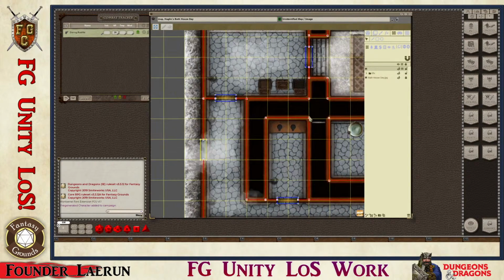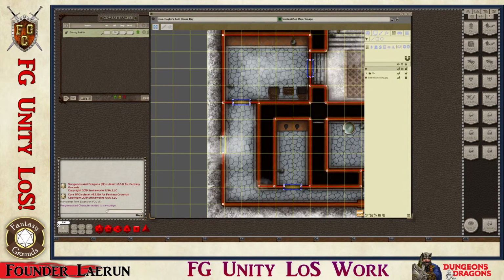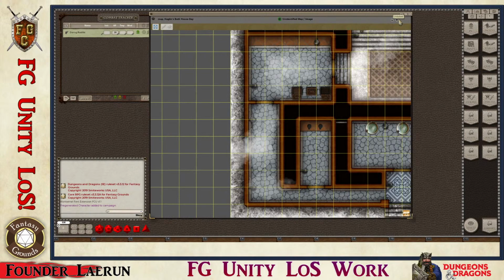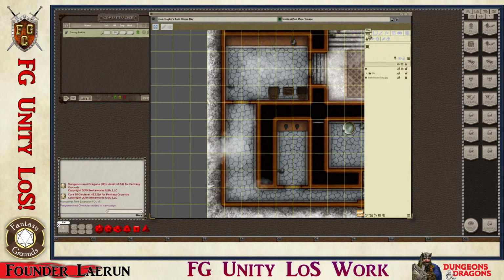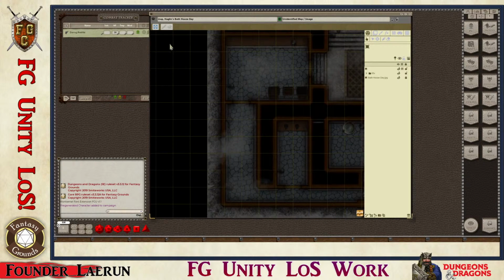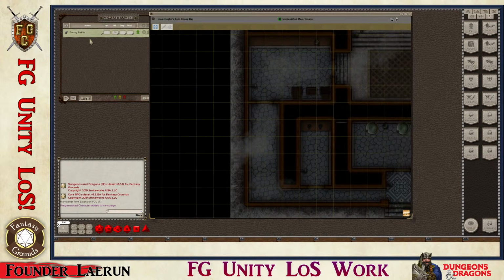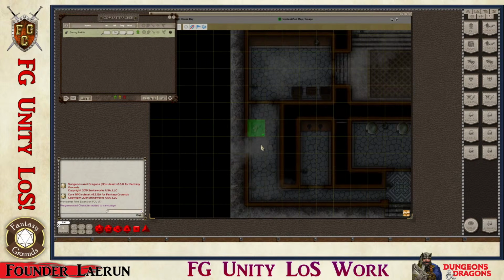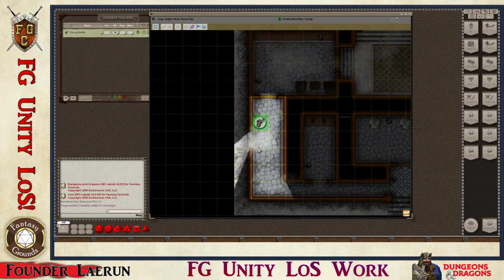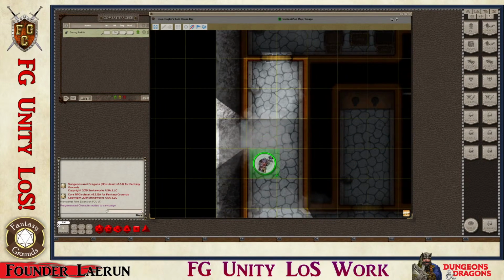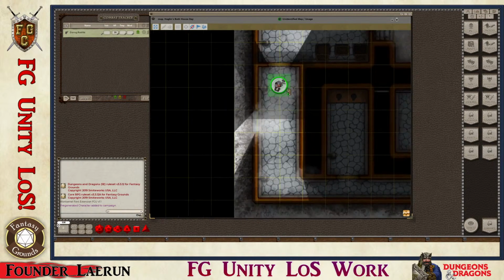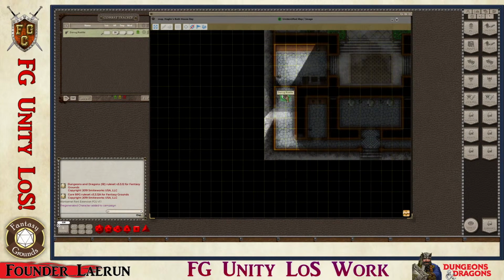So I'm going to check my work here real quick. I have a character on the combat tracker. I'm going to lock the map temporarily. I'm going to go to play mode and then enable line of sight and then lock this. And then I'm going to bring a token in. So as you can see out the window, there's no leakage. The door is closed, so he can open the door.